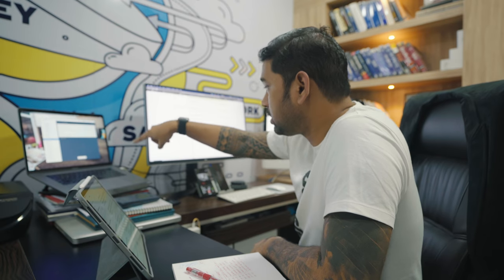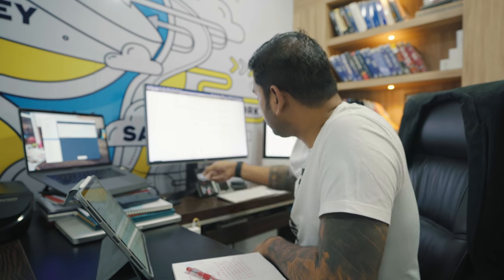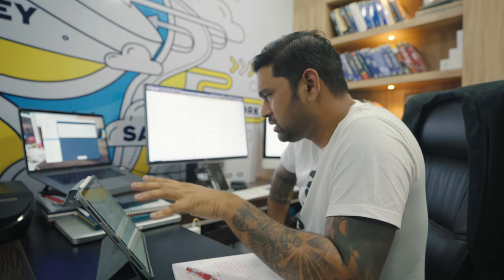The MacBook Pro is used for emails, to-do lists, task management — almost everything. The iPad is used for YouTube scripting, and the iPhone is used for Facebook, Instagram, and WhatsApp. The Samsung — that's an Android phone — I use it for consulting, the SBK store, photozone, and tracking the live chat.